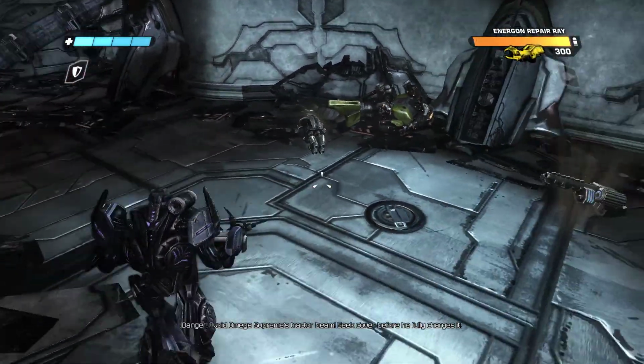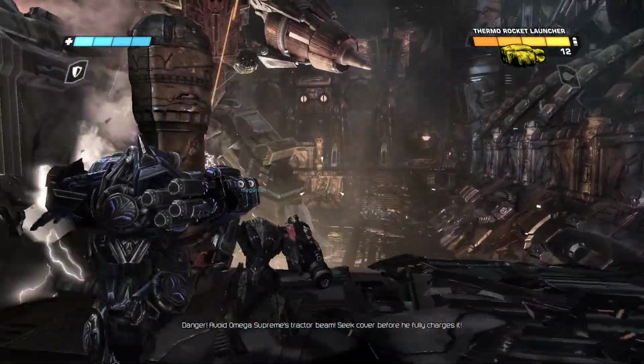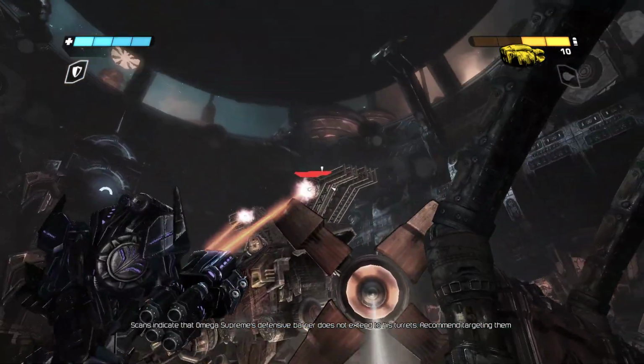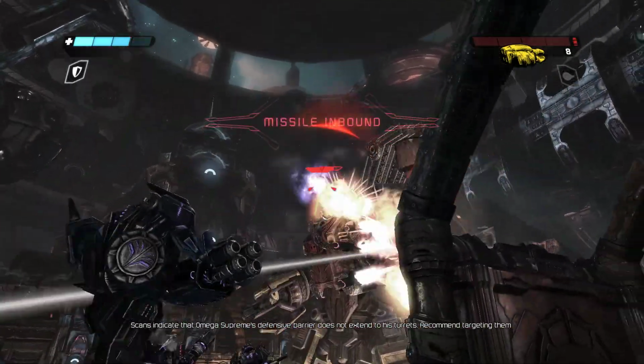Danger. Aboard the Omega Supreme's tractor beam. Seek cover before he fully charges it. Our weapons aren't doing anything to him! Scans indicate that Omega Supreme's defensive barrier is not extended to his turrets. Recommend targeting them immediately.